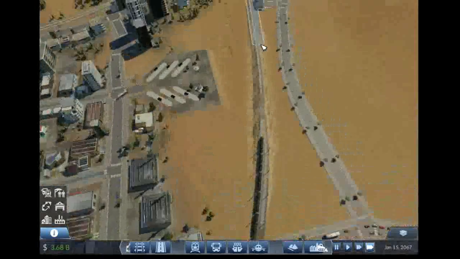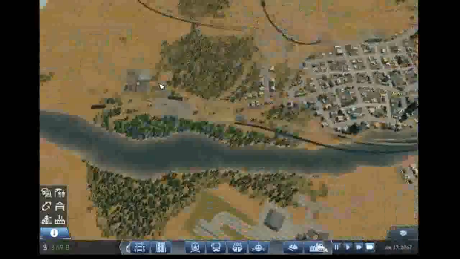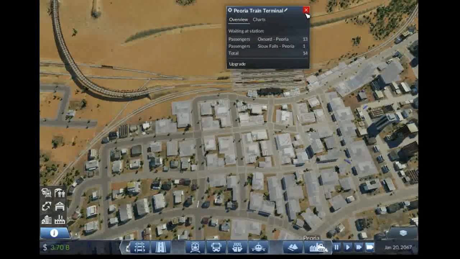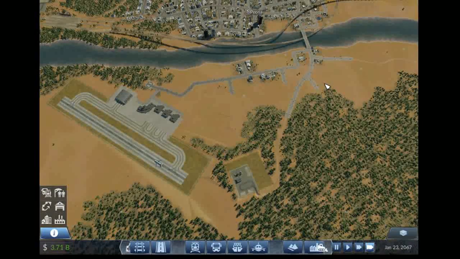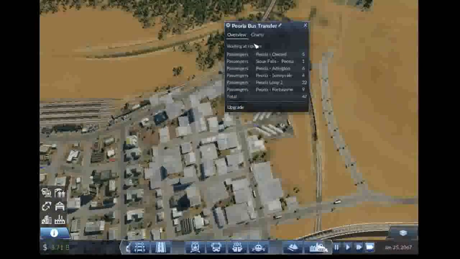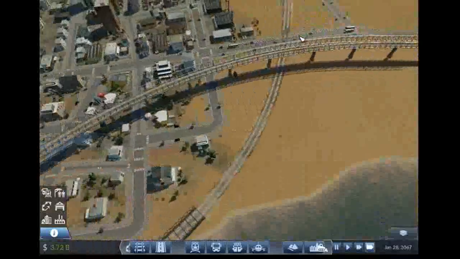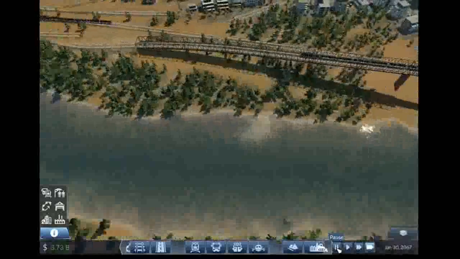I've renamed all the stations. So that's the crude oil station, down here's the refinery station, here's the main one. All the train stations are train terminals now, instead of pure south or west or central or wherever it was. I've also renamed the buses to bus transfer, just so that I know what's going where. There's one bridge I haven't actually upgraded, which we can do right now, which is this one, the crude oil one.